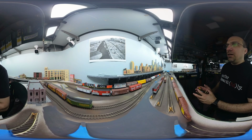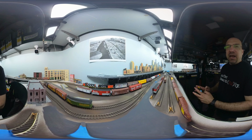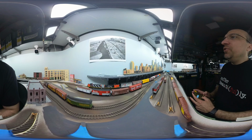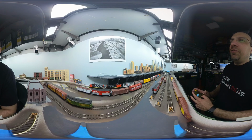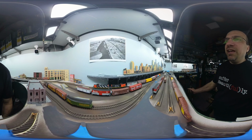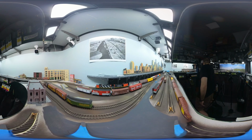So I'm recording this on an Insta360 camera, which means that if you grab the video on either your computer or move around on your phone, you should be able to see various and different views.